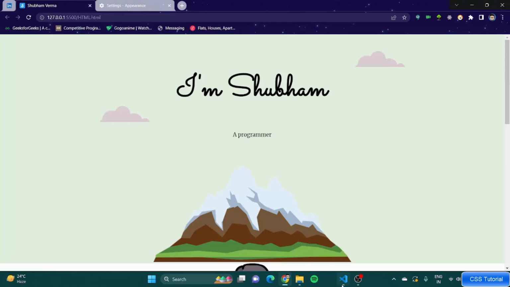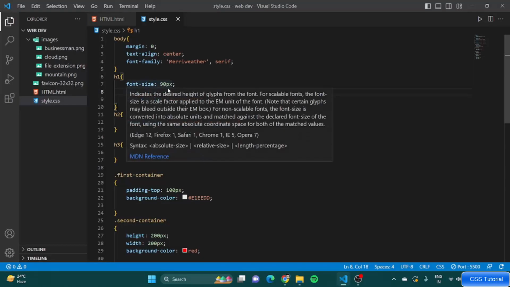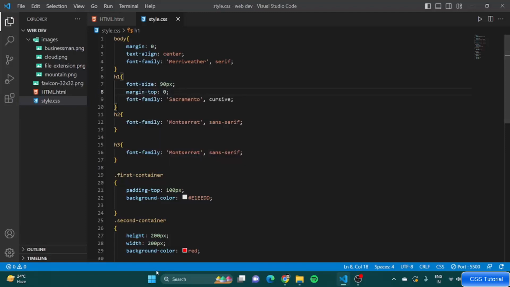Why is that? Because when we declare a font size in pixel, we have fixed that thing. That is a static value. To have it be dynamic, we use EM. So let me tell you what EM is first.